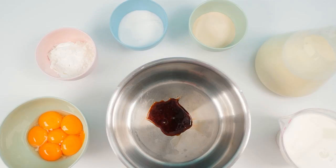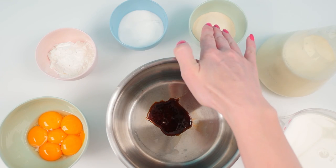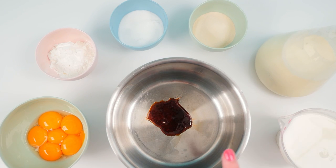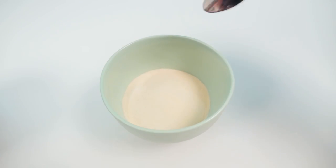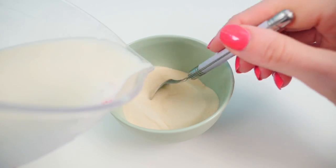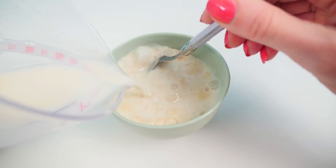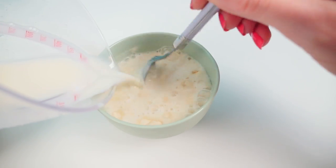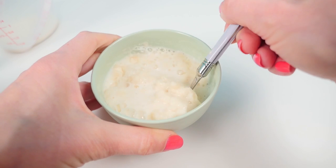To make the vanilla mousse you'll need egg yolks, cornflour, sugar, gelatin, cream, milk and vanilla. Pour most of the milk into the pan with the vanilla, then mix the rest of it in with your gelatin — make sure you're stirring while you're adding the milk. Once that's all mixed in, leave it so the gelatin can soften.